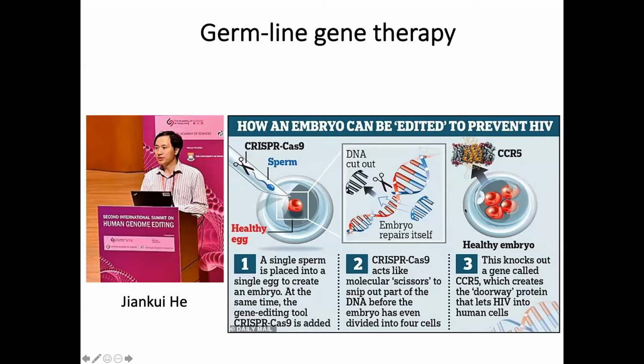You can immediately see several problems with this case, right? One is that the function of CCR5 has not been completely studied. We do not know the function of CCR5 in cells other than CD4 T cells. And deletion of CCR5 from a zygote eliminates the protein from all cells in this person, which is potentially dangerous, right? The second reason is that CRISPR-Cas9 has off-targets. Remember that CRISPR-Cas9 recognizes target sequences through the guide RNA, also called gRNA, which has a sequence complementary to the targeting sequence, right? So if another location in the genome contains highly similar sequences, it may be edited too.